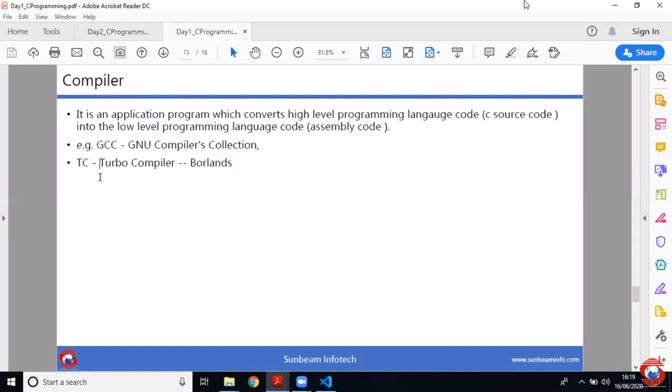Now, when I'm talking about a compiler, if I'm writing any program in any programming language, I need a compiler to convert that code, right? This is why we have installed GCC, because GCC is a compiler which will convert my C program into low-level language, my C++ program into low-level language.